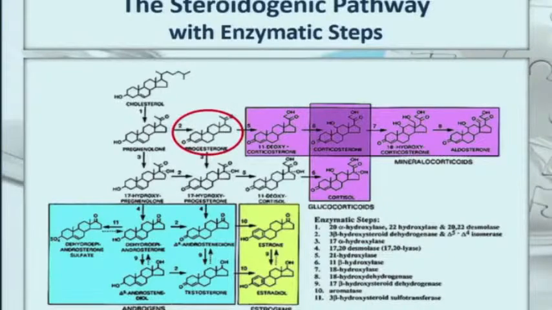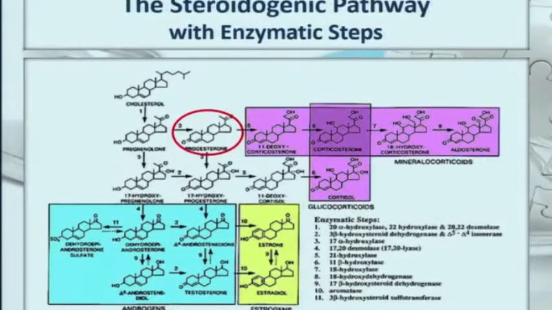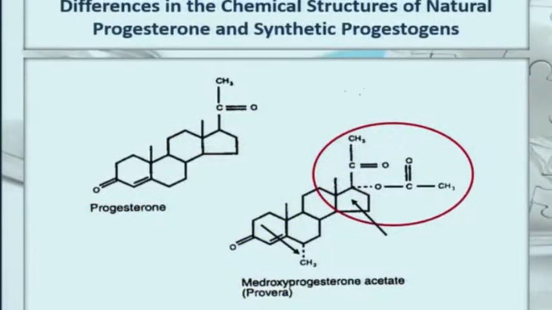All right? So it's very important that you have the right substrate to work with so that all the other stuff will go smoothly. Does that make sense to everybody? If you don't have the right starting point, you're probably not going to get the right ending point. So that is the 17-hydroxy position. That is to make it go down. You have to be able to put an OH group right there where that acetyl group is, where that arrow is not really pointing to, but where that acetyl group is.